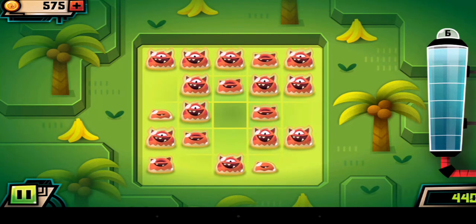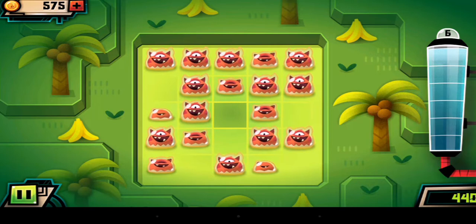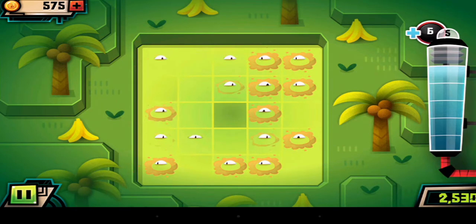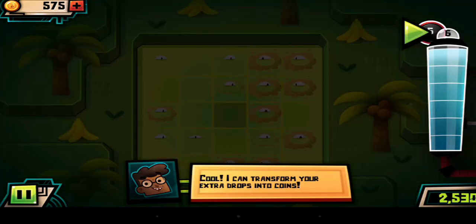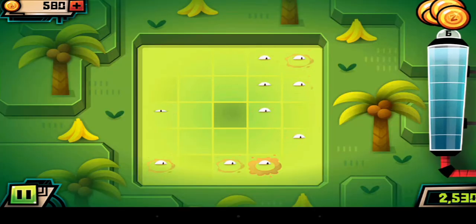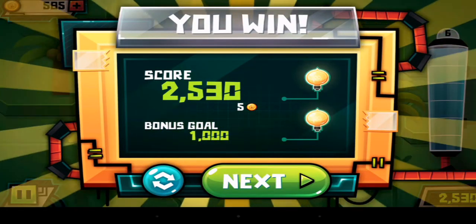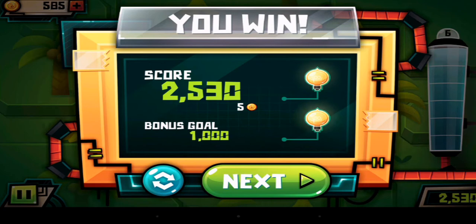Let's see. Let us try this. Yeah! Cool, you can transform your extra drops into coins. Nice. You win! Yeah, I know I do. And I got my bonus gold. Suck it, globs.